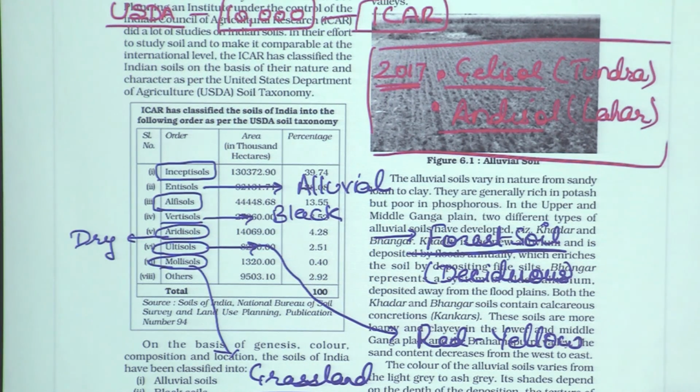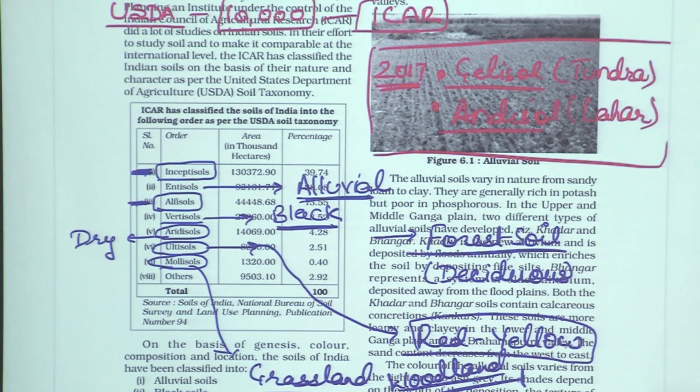So how many forest soil types do we identify from the United States Department of Agriculture classification? It is inceptisol and it is alfisol. Alluvial soil will fall into the category of entisol. Vertisol is black soil. Mollisol is grassland soil. Fertile, infertile, you categorize that with red yellow. So ultisol and mollisol will be belonging to your woodland and grassland type. Like if I have to talk about the higher altitudinal valley soil, I'll say it is mollisol, chestnut soil.